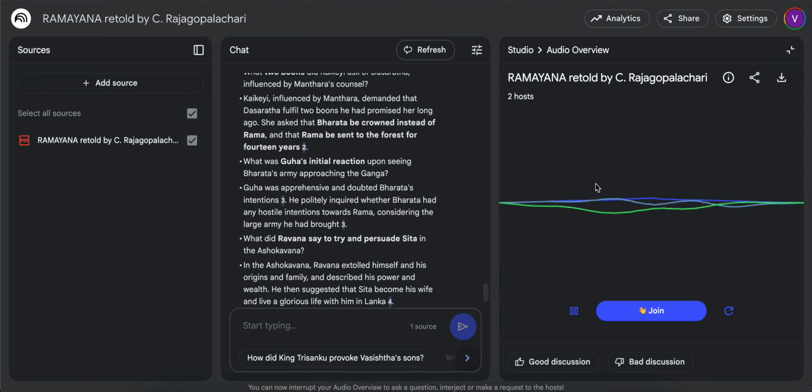Wow, that's a really cool idea. I love the idea of diving deeper into the story like that. That's an interesting take on it, a sort of role-playing to see it from different perspectives. So maybe as we go through the story, we could pause at key moments and try to imagine ourselves in the roles. It's a way to feel the emotions more directly. We could see what it felt like for Rama to be exiled. Yeah, or what it was like for Sita to be abducted, and maybe even what Ravana was thinking.